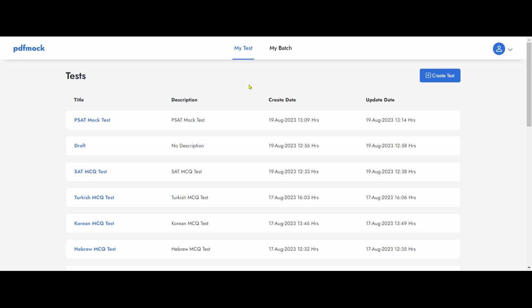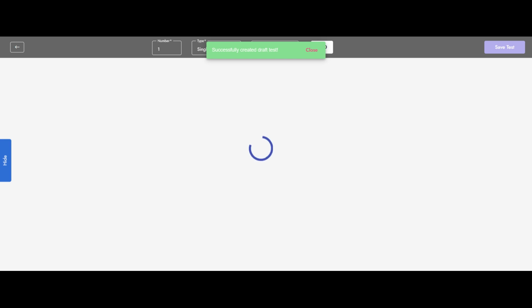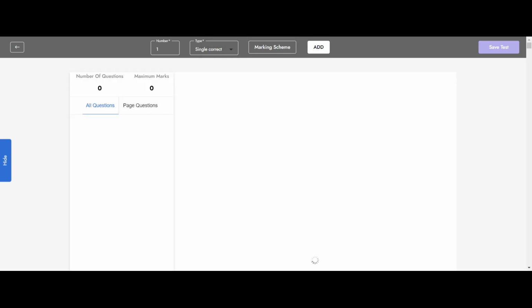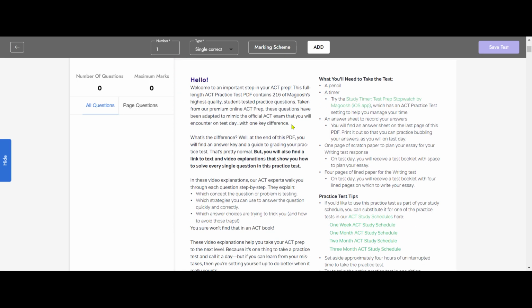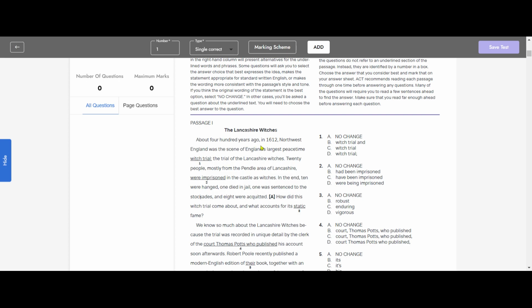To create the test, first I'm going to click on this button, Create Test, and this is the PDF which we were looking at. So I'm sharing that here. PDFs are a great way to store content because the format stays forever and the size of the PDF is very small, but it's also very stubborn, in the sense that it's very difficult to work with. So this is the same uninteractive, stubborn PDF. Now I'm going to change it into an online test within a few minutes, but for demo purposes I'm going to showcase just a few questions, because otherwise it will take me 30 or 45 minutes.